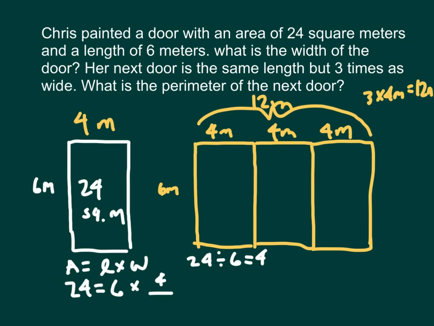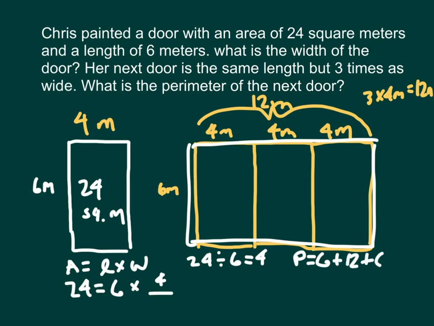Now how do I figure out that perimeter then? Of this whole thing. We're looking at the distance that is around the whole figure, which is 6 plus 12 plus 6 plus 12. Let's write that out. Perimeter is equal to 6 plus 12 plus 6 plus 12. Those are all meters. 6 plus 12 is 18, plus 18, which is 36 meters. So the perimeter of the next door is 36 meters.